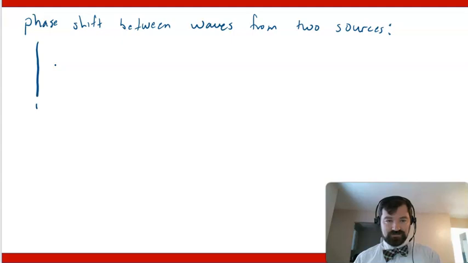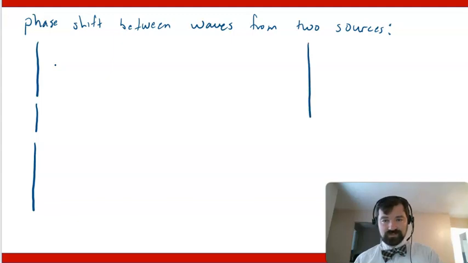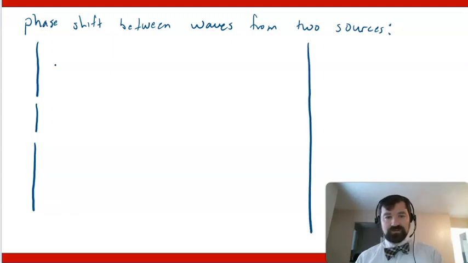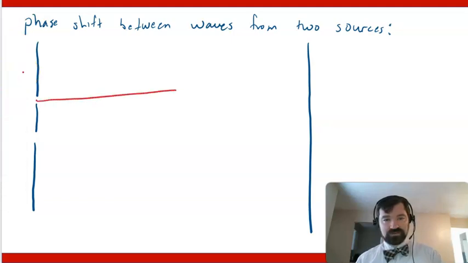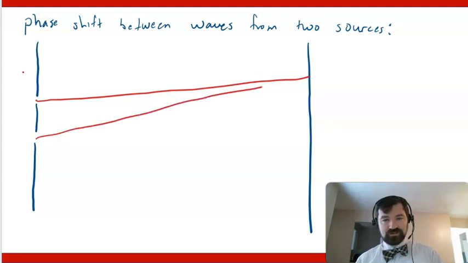So let's say that I have two slits somewhere on the diagram. So slit 1, slit 2. And then somewhere way over here, I have my screen. Okay? And I've got light leaving from each of these two slits and arriving at the same point on the screen. So I've got light arriving here. I've got light leaving from the slit and arriving up here. Okay, and so we might label this as point P where the two are arriving.